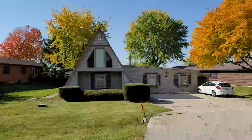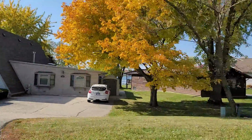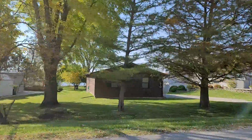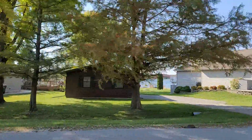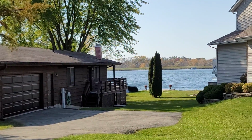So I probably have sold a couple dozen homes over the past couple of years in this community. This is one of the nicest communities that you can find for a gated lakefront community. I just want to give you an idea how pretty this is in the fall. So if you're considering moving, this is still very good values in this area. I sold that house, I listed this house and sold it as well, and it was a really nice property. But just look at the views that you can get here at Candlewick.